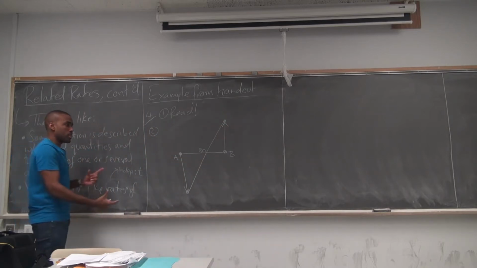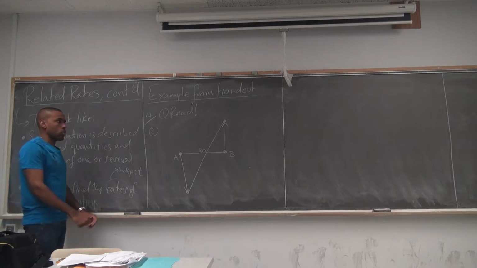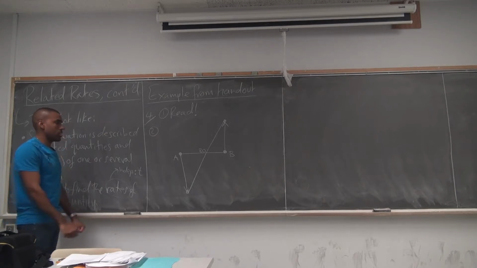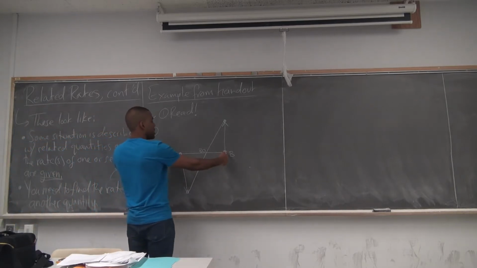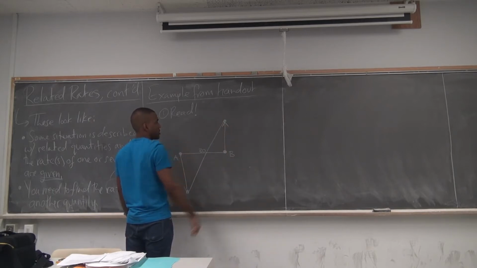Now, remember, it's not just important to draw a diagram, we will also want to label it. So we're going to label anything that's changing with variables, anything that's not changing with constants. So what will I label? So this length here, that's going to be constant because they're moving vertically. The horizontal distance between them is not going to change, so that's an 80 and it will always be an 80. What about this line? Is this changing? No.